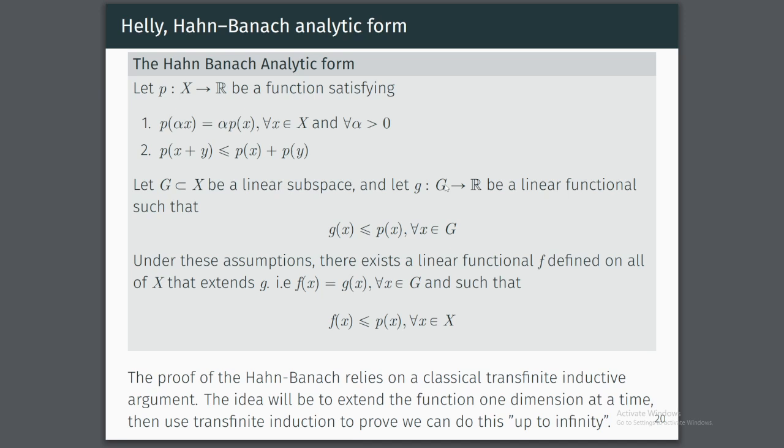Because of how induction works, this tells you that you can basically keep extending G up to dimension n. But we're working with X here. That's infinite dimensional. So induction only can let you go up to a finite amount of extensions. How do you push that boundary? How do you prove that you can extend that to infinity? That's where transfinite induction comes in. Anytime you think to yourself, man, I wish I can apply induction up to infinity, then you should probably think that transfinite induction is the right play to do.